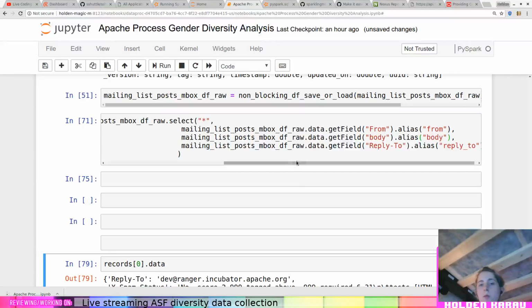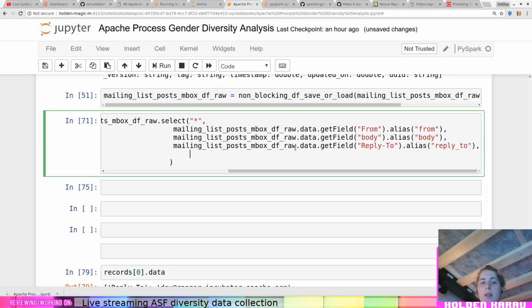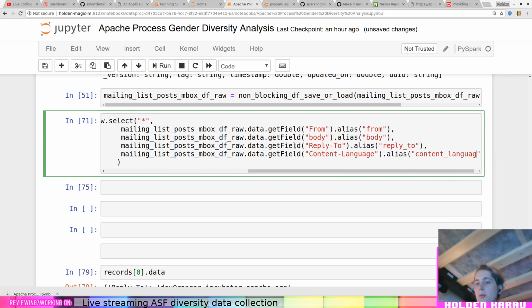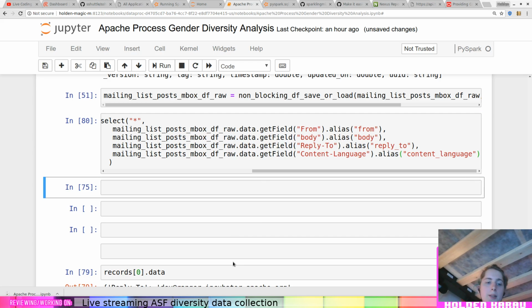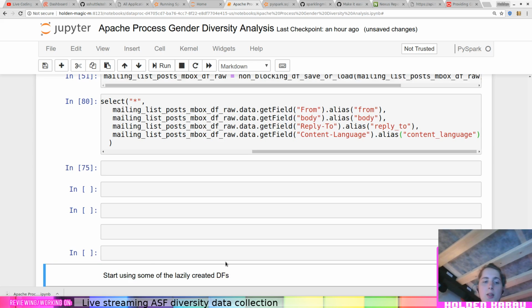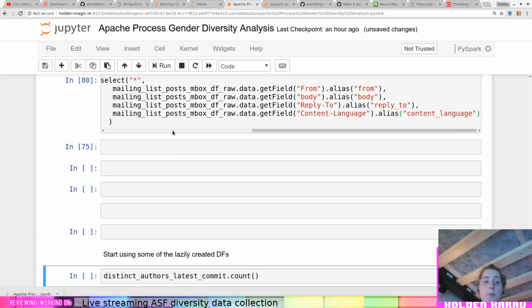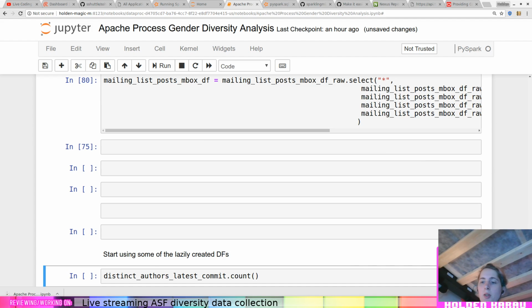Because I don't imagine we're going to have a lot to do about things. Raw data, get field, alias, content underscore language. Cool. Okay, that's fine. We should save this somewhere if we don't already.